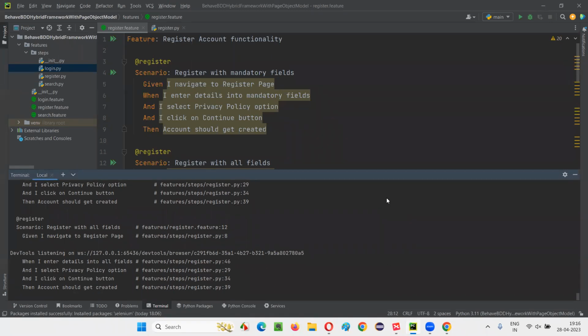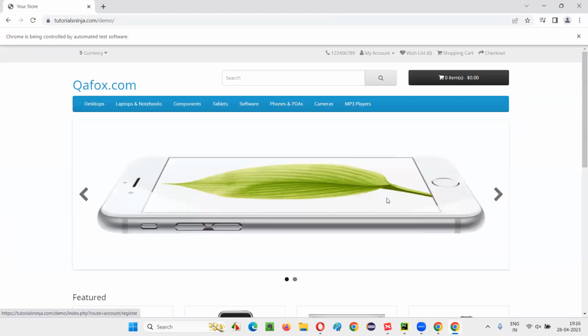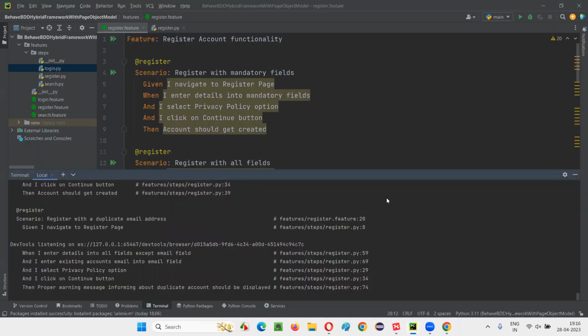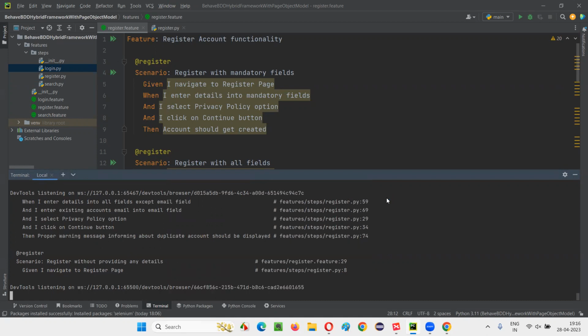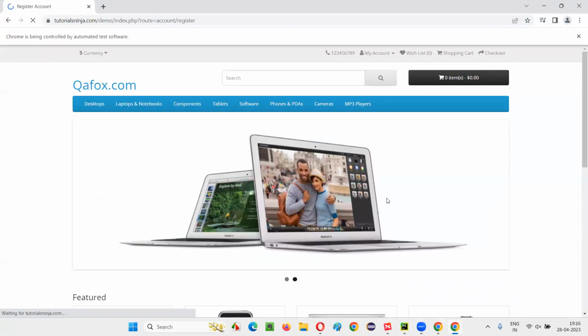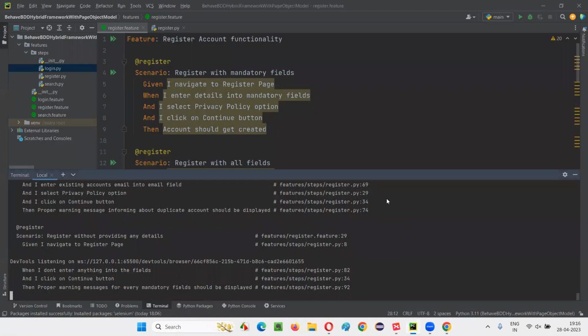Two more should run. Third one is running. Third one completed. Now the fourth one completed. Everything should get passed.